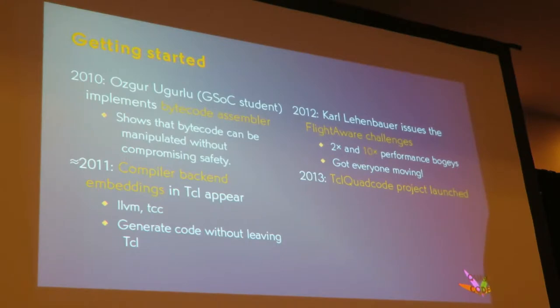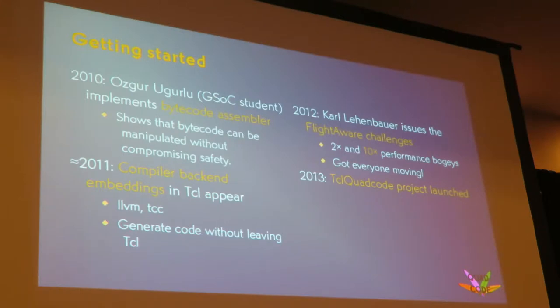That wasn't going to be good enough, but what it showed us was that you can manipulate bytecode and you can manipulate it safely. With the bytecode assembler, as far as we know, it's impossible to, for instance, introduce bytecode that's going to make the interpreter segfault. It does check things like stack balance and list access and all those good things, and so it provably doesn't access outside allocated memory. So this really showed us that you could do at least rudimentary control flow analysis and reason about what bytecode is doing.